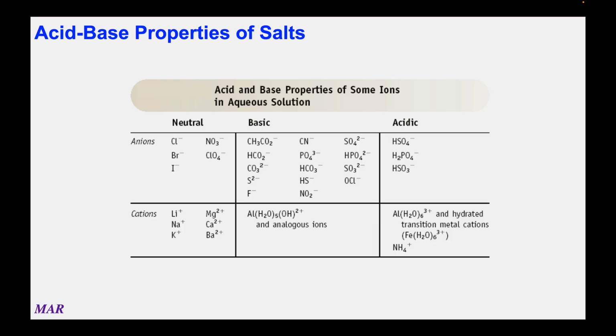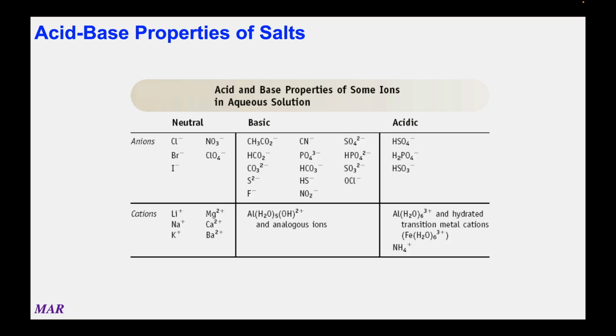Now, the basic anions are all negative, all right? So more often than not, if you have to guess, the basic anions will be the negative ones, all right? That's not all the time the case, because you can see under the acidic column there's some negative anions as well that are acidic, but they all have hydrogen, so that's another kind of thing to guess, but anyway, it's not easy. But anyway, they all have an effect on pH, though, and that's important.